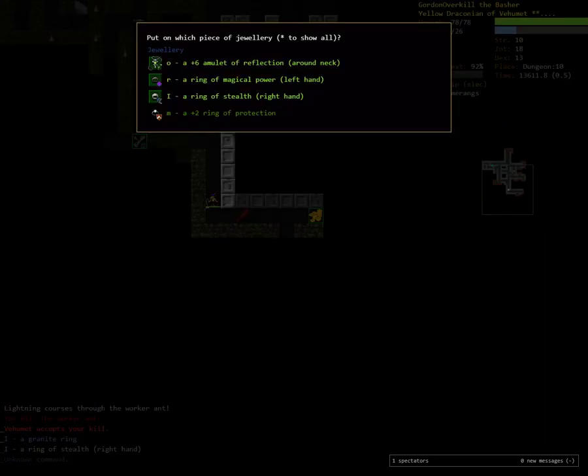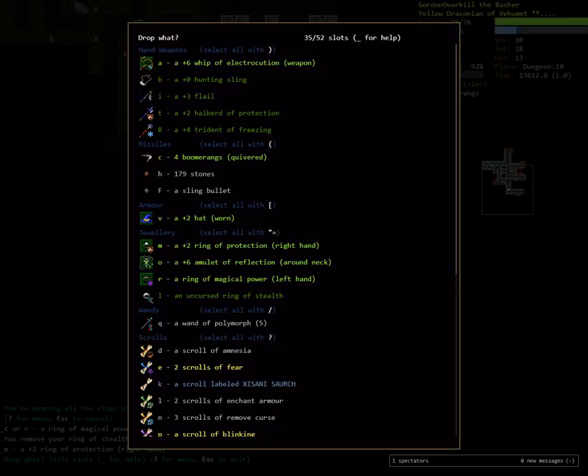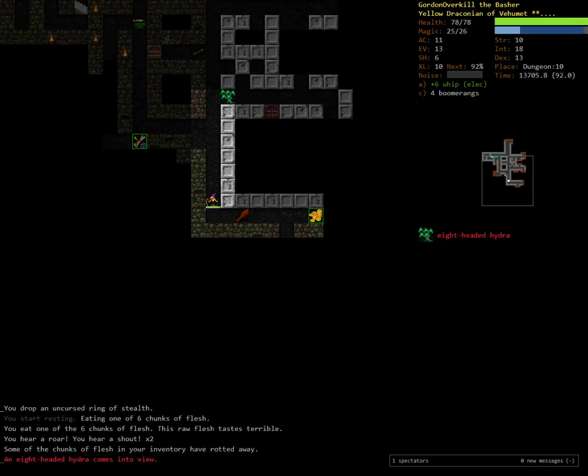This ring of stealth, we don't need that, but we've got a ring of protection. Cool. So throw away the ring of stealth. Never use that over a ring of protection plus 2. Hydra, 8-headed.